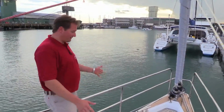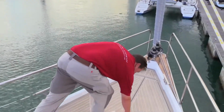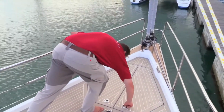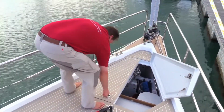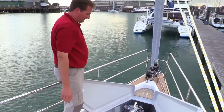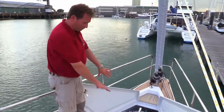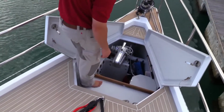As I did not like the idea of having the wet fenders and ropes in the cockpit where they could stain my folding bikes or things which I have in there, you have a big deck storage in here in the front, which easily takes all the 6 fenders, all the ropes. You find hangers here, the controls for the electric winch.